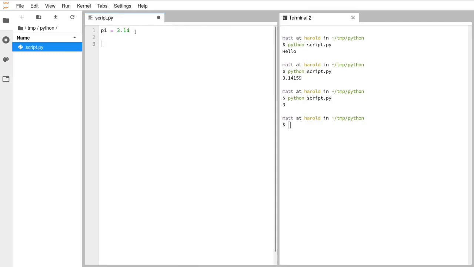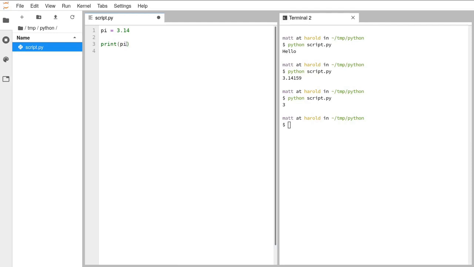This means that later on in our script, we can write print, and instead of writing 3.14, we can replace the number literal that we would have put there with the variable name pi. And so when print pi gets read by the Python interpreter, it's going to say, okay, here's some letters. They're not numbers, they're not in quotes, so this must be a variable name.